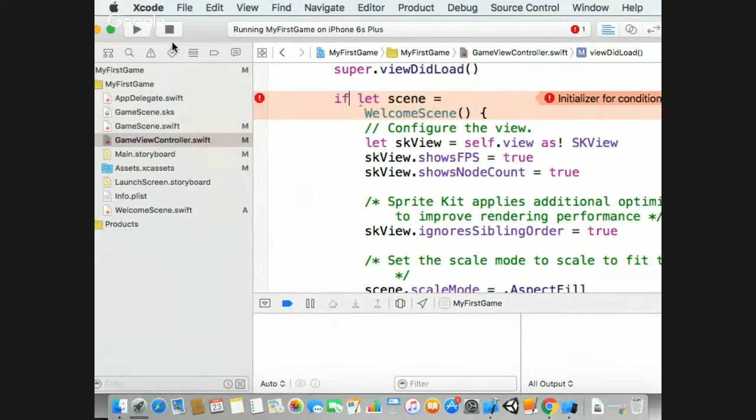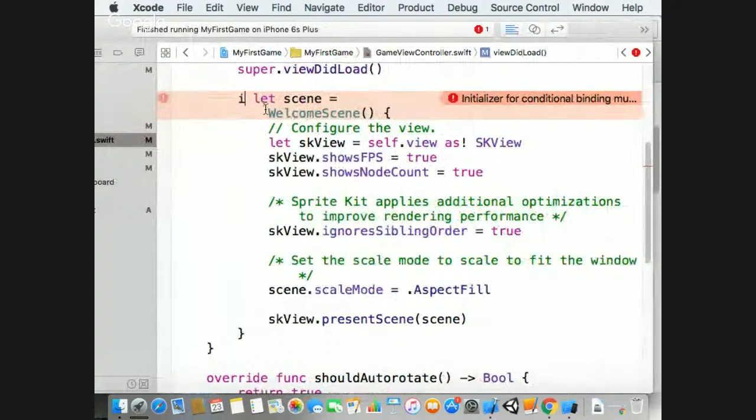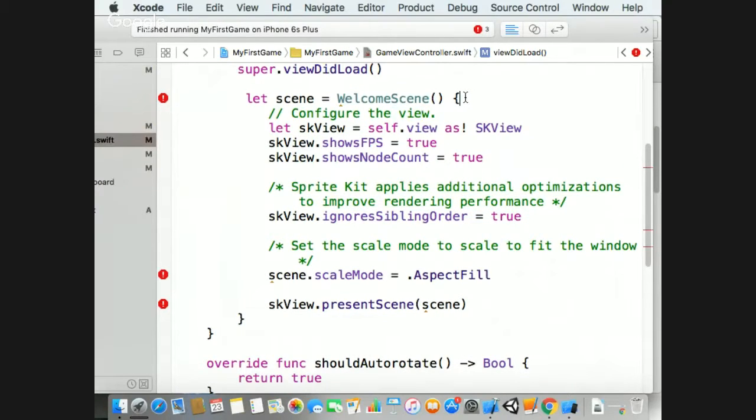Sure, I don't have to do it in the if statement, because if I create it like that, the previous one was also including the SKS file.